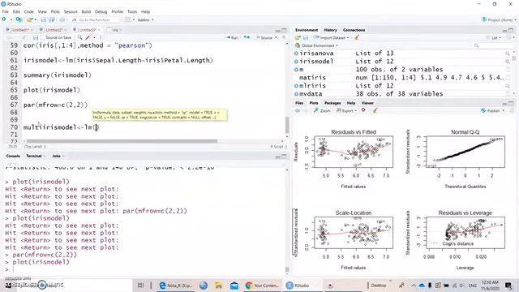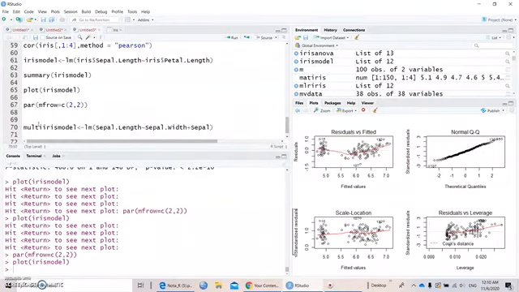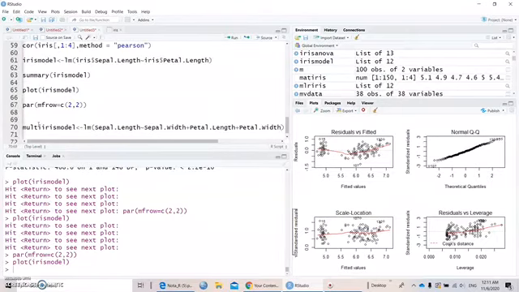You type the dependent variable first, Sepal.Length, then put the tilde, and then the list of independent variables: Sepal.Width plus Petal.Length plus Petal.Width.